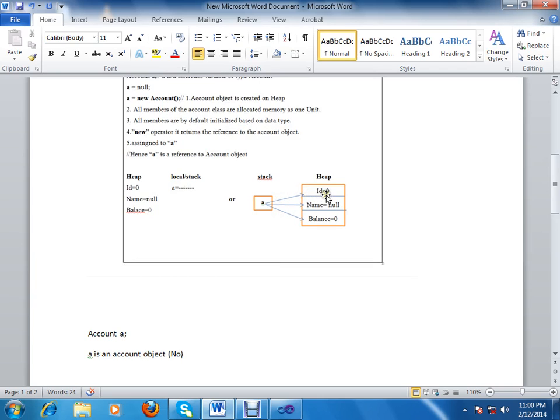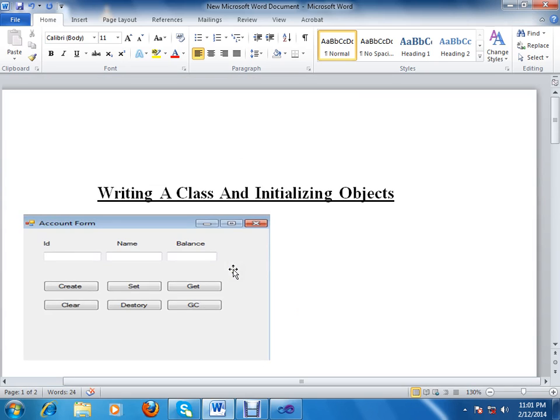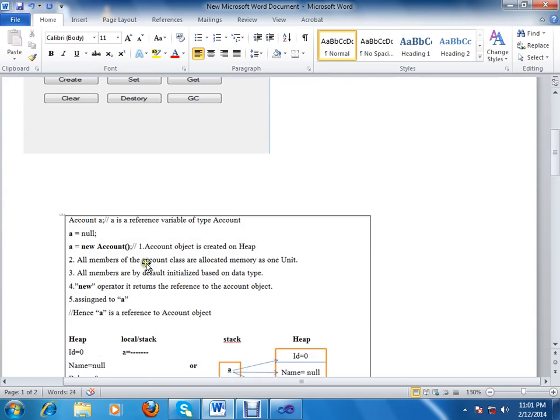Based on the scope, A will be a variable. The value of A will be the reference to the account object which is on the heap. Okay, now I repeat, account A means A is not an object. A is a reference variable of type account.